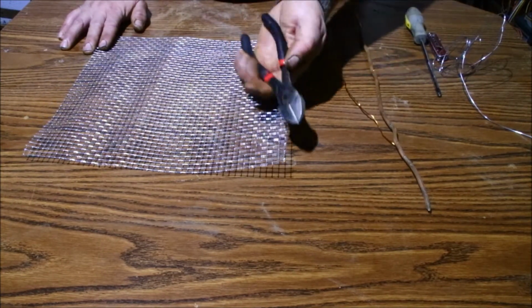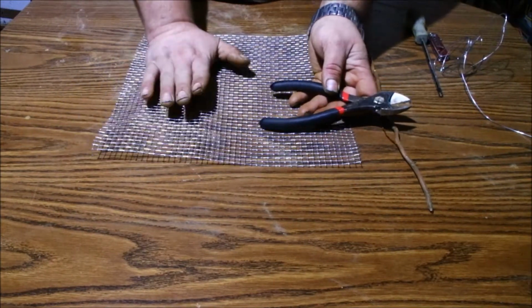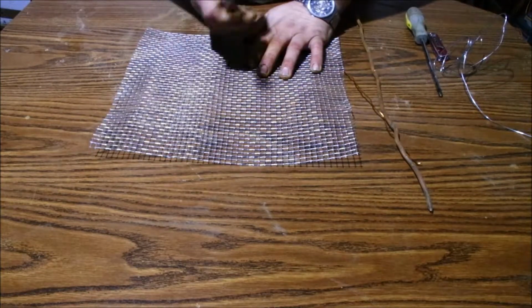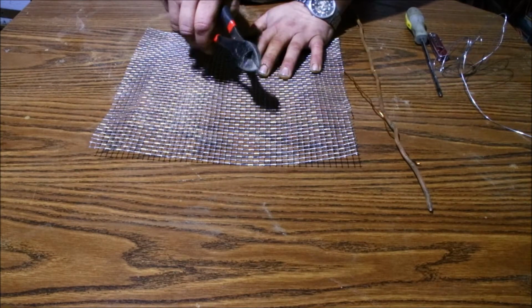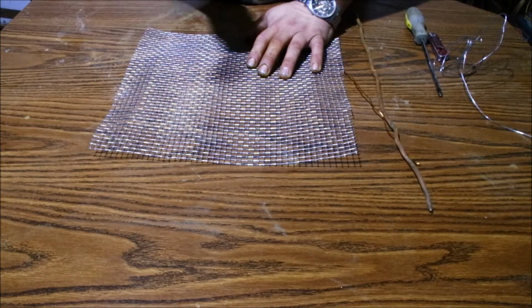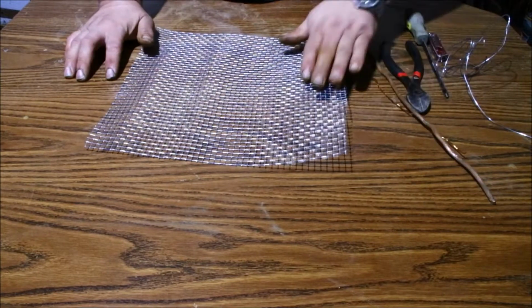Now, if you have side cutters, use side cutters to cut this. Or like the aluminum cutters, so much easier. Honestly, it's cold outside. Mine are in the shed. These are here. This is what I'm going to use. The magic of camera, I can fast forward that step and it'll seem like seconds to you guys, and it'll take me about 20 minutes, but I am in no hurry.